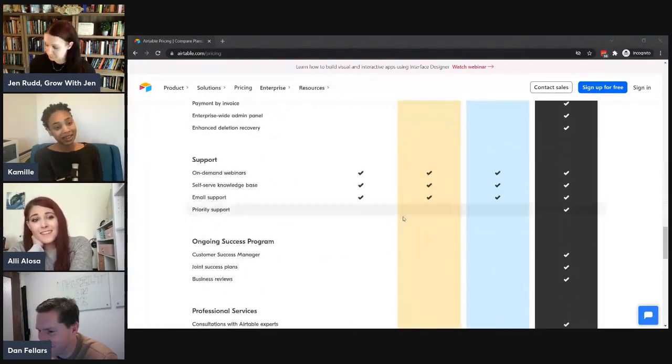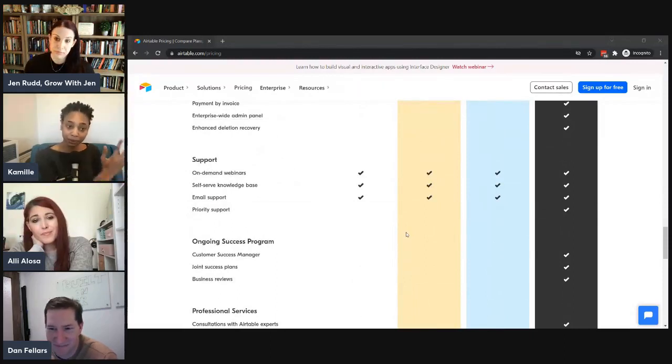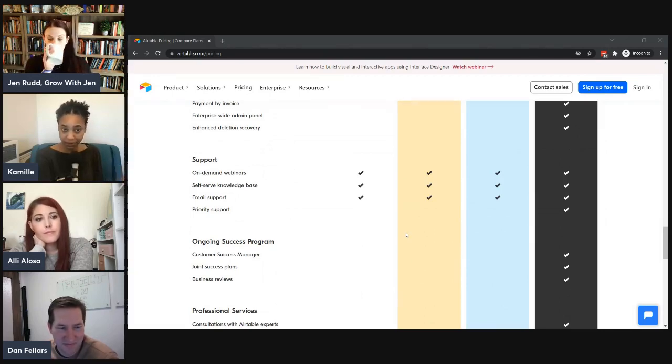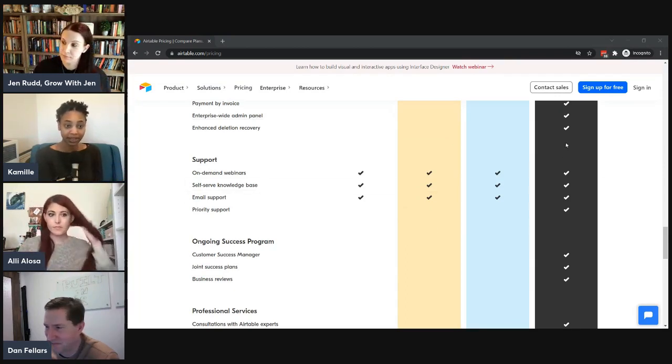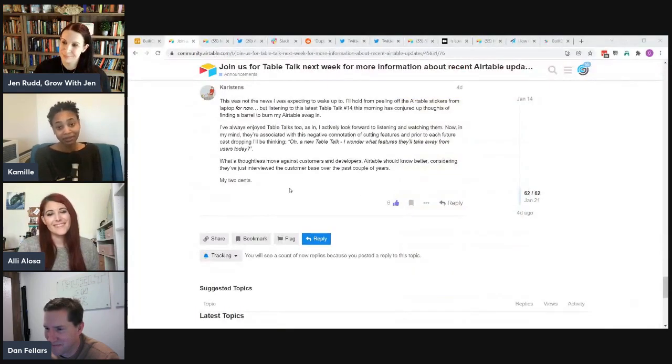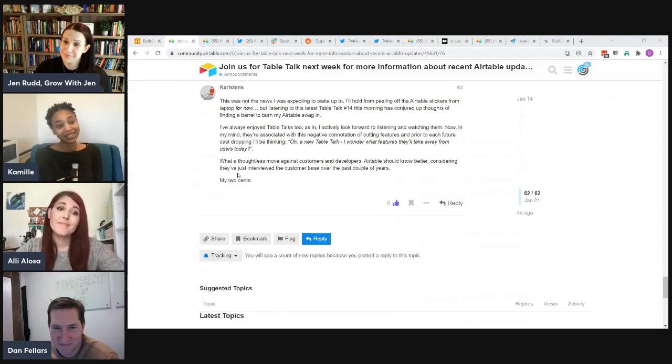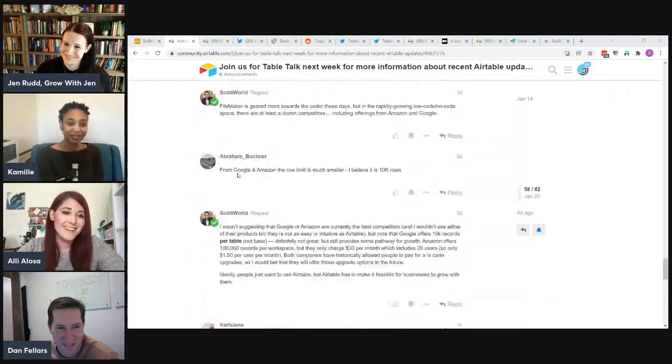There were pros and cons with these recent changes. Free plans will be able to use one app in addition to scripting. Scripting, or the scripting app rather, is free. You can use one additional app like Chart or Page Designer or something like that. That's fun. And the Plus plan is no longer useless. It used to be useless and now it's not. So that's great. Positives. I'm happy now. See the smile.